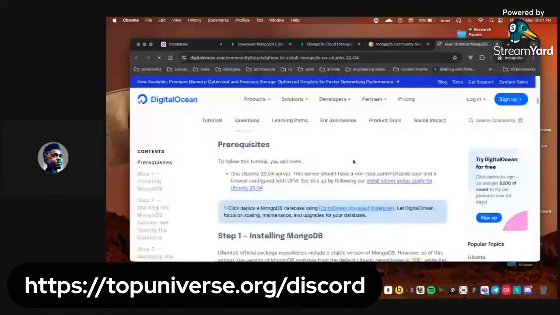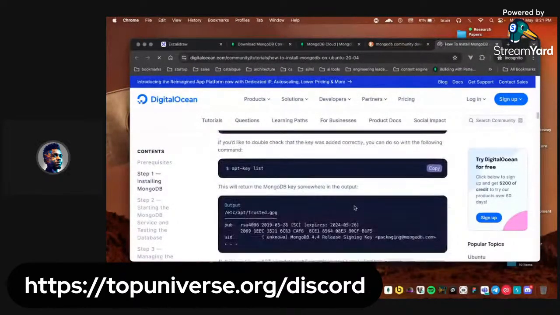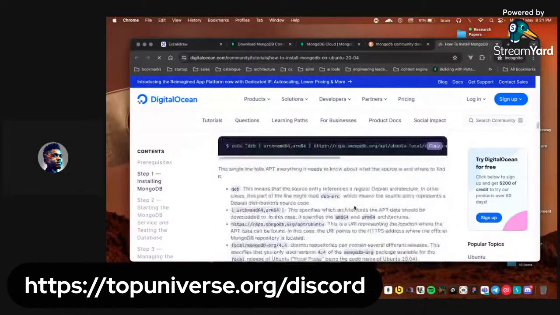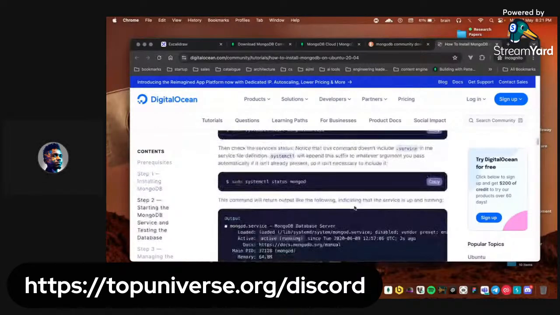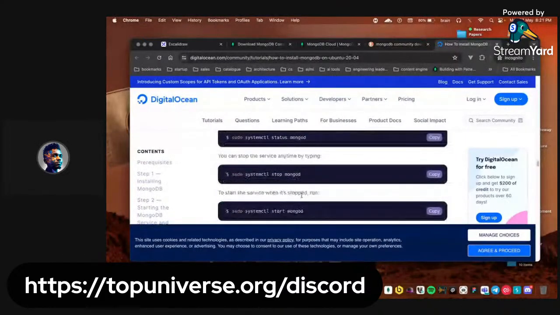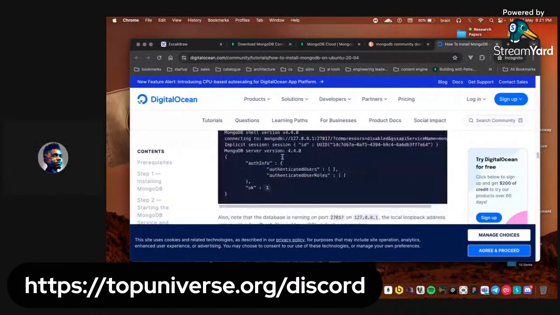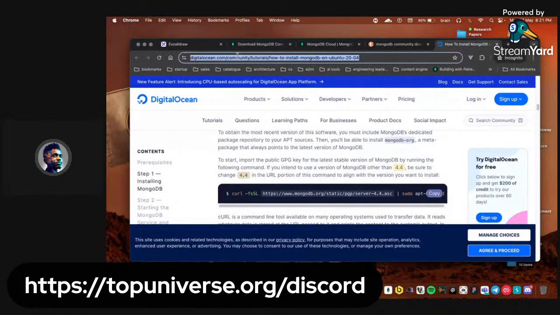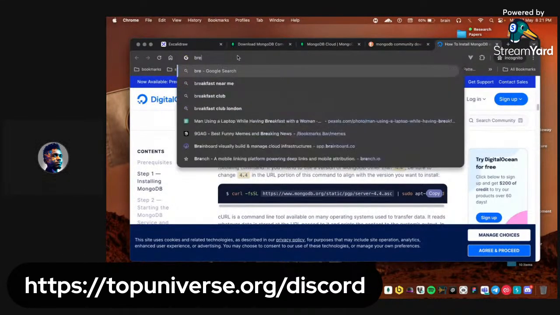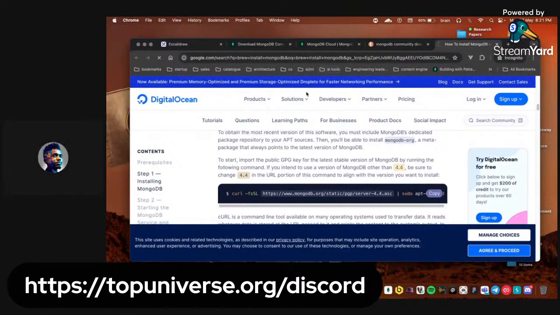Okay, so there's a command line instruction you can follow to install this on your machine if you're a Debian user. If you are a Mac user, there is also an option. All you have to do is follow this step by step, right? If you're a Linux user, then I'm sure you understand what this is already. Brew install MongoDB community. If you're a Mac user, then you probably want to go with this option.